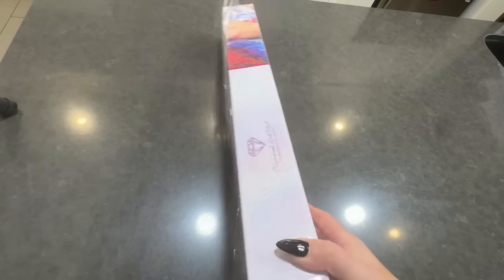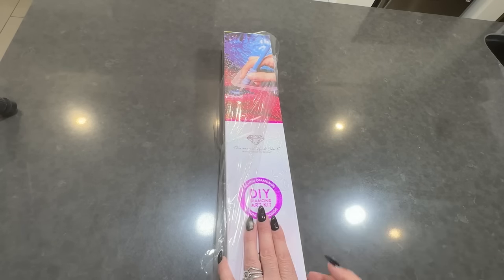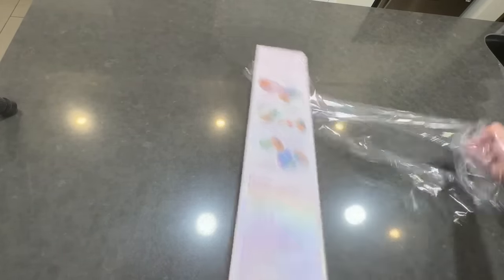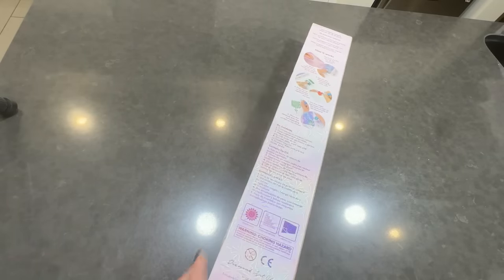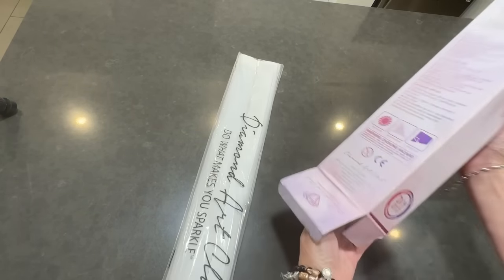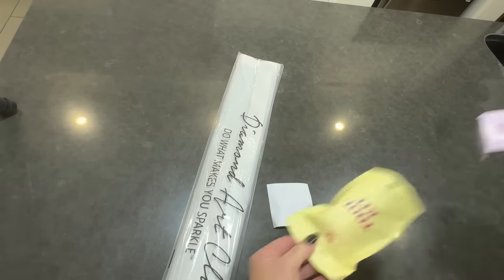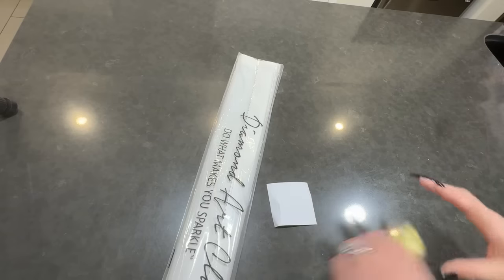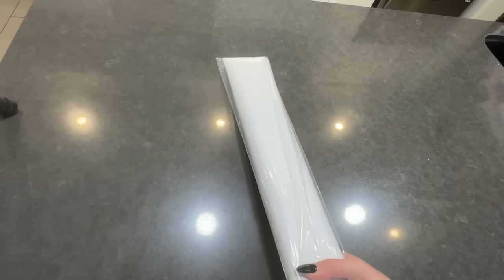What do we got here? We got a round one. Okay, this one's round. We know it's round because it's got the pink and there's a round circle there. All right, let's turn it around because, again, I don't know. Oh, this one's a bit loud. My unboxings are always a right old mess on the floor. Come out, come out. Oh, I didn't see it. Did you see it? Toolkit. Yeet. Pop that to the side. Let's turn it around. Let's go, go, go.